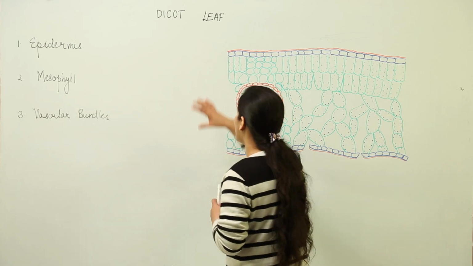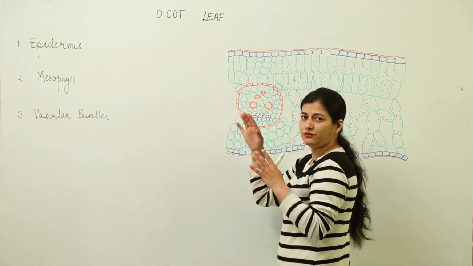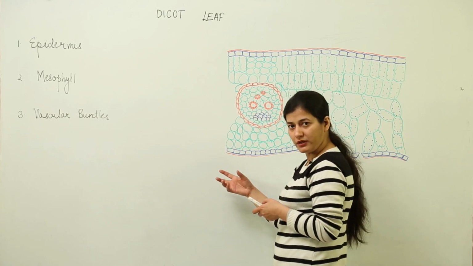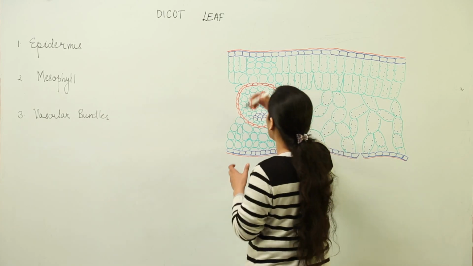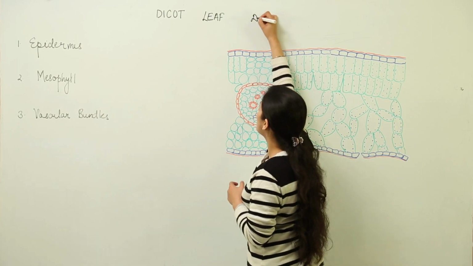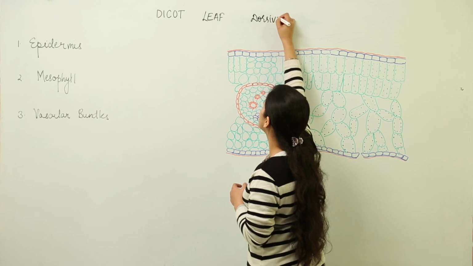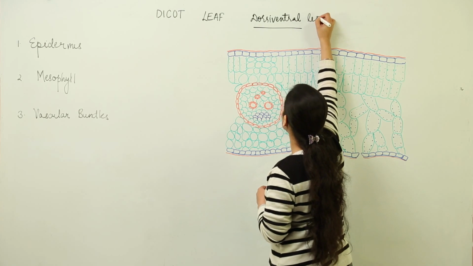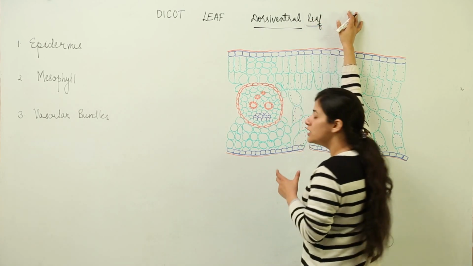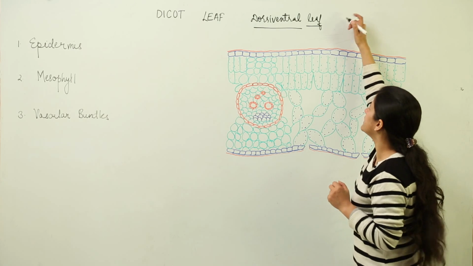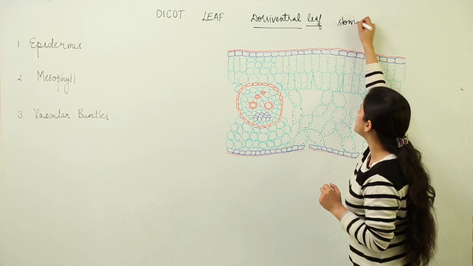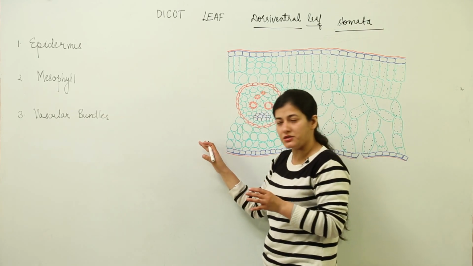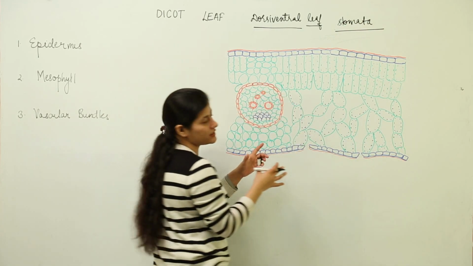First thing that you have to remember, that we are talking about a leaf which could belong to a plant like a sunflower, it could be a mango plant, and such leaf would otherwise be known as dorsiventral leaf. Now this term dorsiventral leaf is made with reference to the location of stomata. We are going to come to this term, but for once let us understand what lies in a dorsiventral leaf and how we are seeing this leaf.